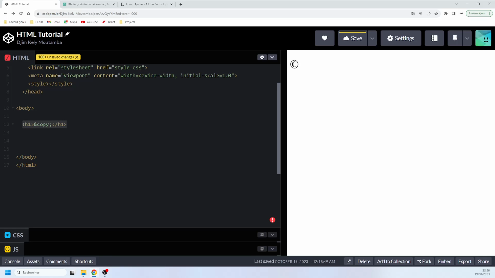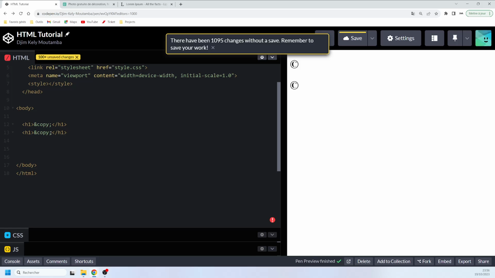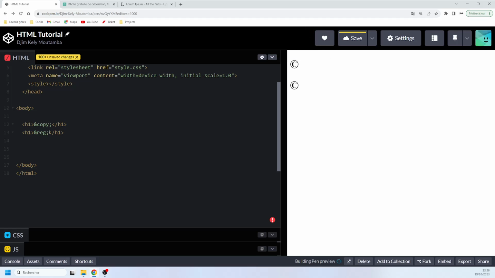If you say &reg; it will display the registered symbol. If you want to display the trademark, you say &trade; like this.